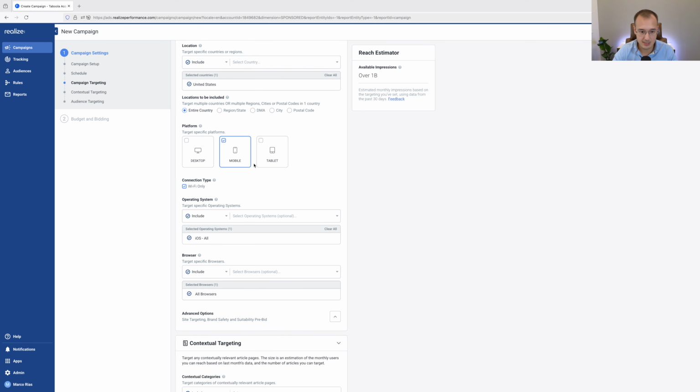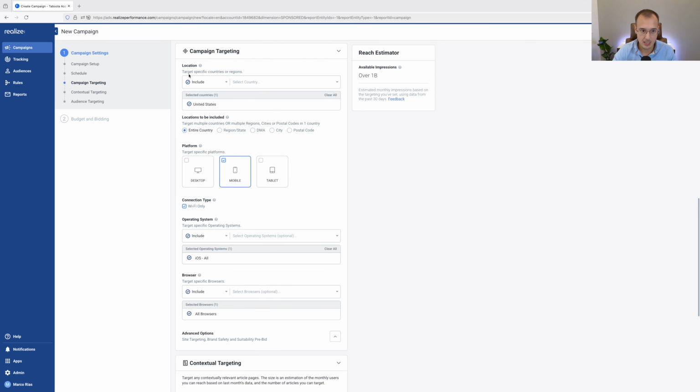In this case, with this targeting, we target people in the US, in the entire country, with a mobile device which has an iOS operating system and which is connected to any Wi-Fi. That's the targeting here, and this is my best practice. We will also set up an Android campaign later, so we'll basically just duplicate this campaign, but best practice is always to set it up and split it afterwards.